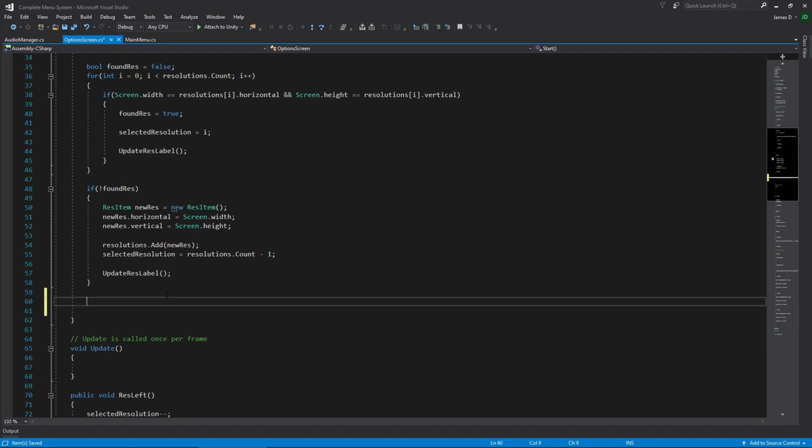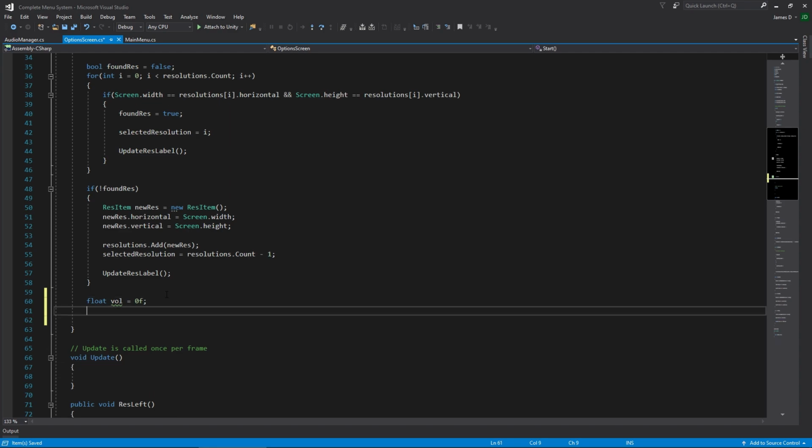So we're going to create a holder value. So I'm going to create a float value that we just call volume. I'm going to set it to be 0. And then we say, okay, from the mixer, we want to get the float for master volume.